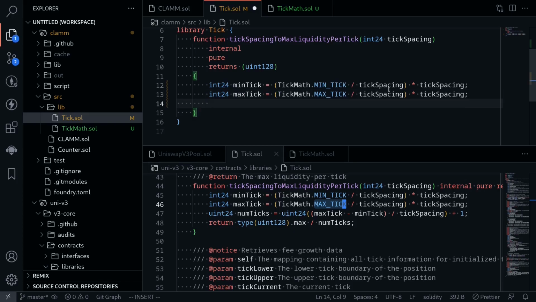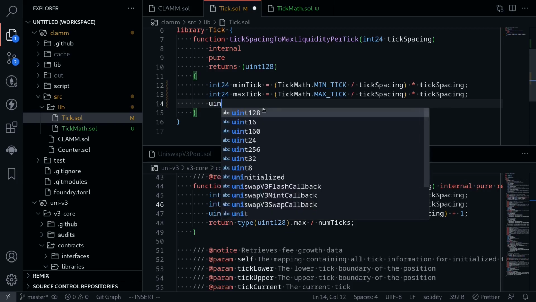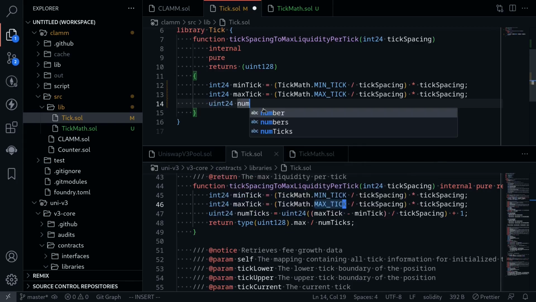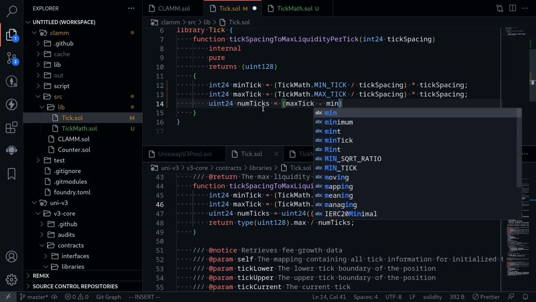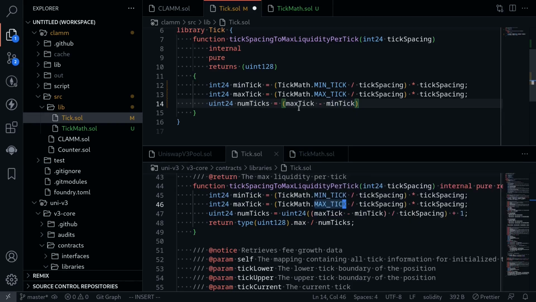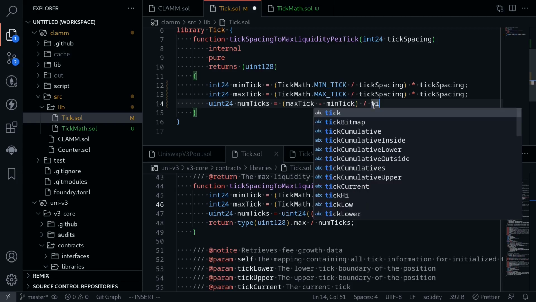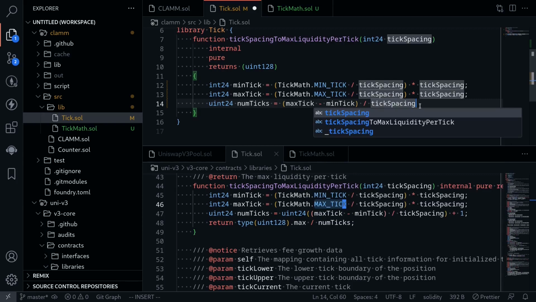To get the number of ticks between min tick and max tick, what we'll do is say uint24 numTicks is equal to max tick minus min tick. This will give us the difference between min tick and max tick, and we'll need to divide this by tick spacing to get a number of ticks where the difference between two ticks will be separated by tick spacing.